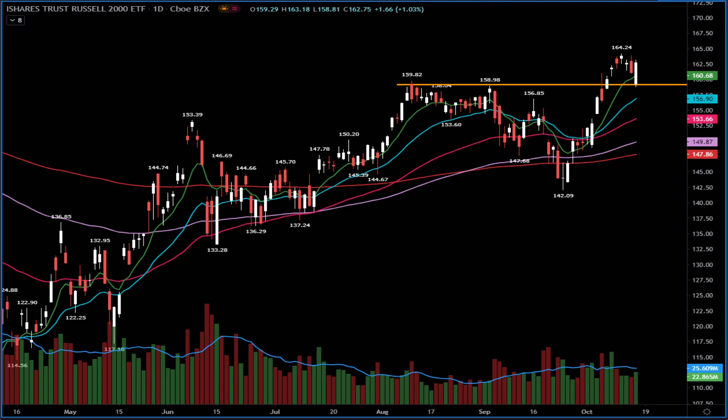One of the biggest names outperforming yesterday was small caps. We have 159–158 as big resistance, and it acted as resistance before. We broke out last week above that resistance, breaking to higher highs. On the pullback, you look for a retest of the breakout area — and we held it perfectly yesterday at 158.80, recovered the 8-day moving average at $160, and moved up. For the bull case, we need to hold 158.80; otherwise below that, bad things can happen and we could go back to 152–153. Bull case needs above 164.20; we still have a gap to fill at 166, which can be the target.